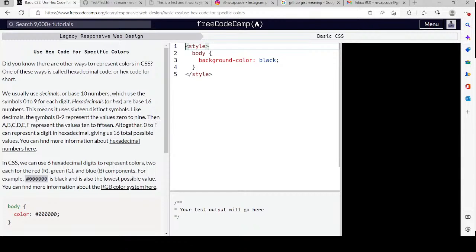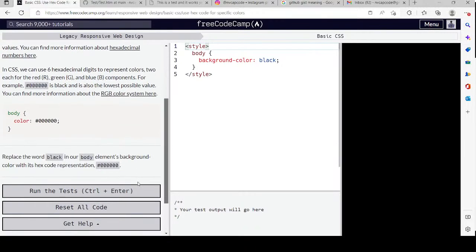The symbols 0 to 9 represent the values from 0 to 9. Then A, B, C, D, E, F represent the values 10 to 15. Altogether, 0 to F can represent a digit in hexadecimal, giving us 16 possible values. You can find more information about hexadecimal numbers here.